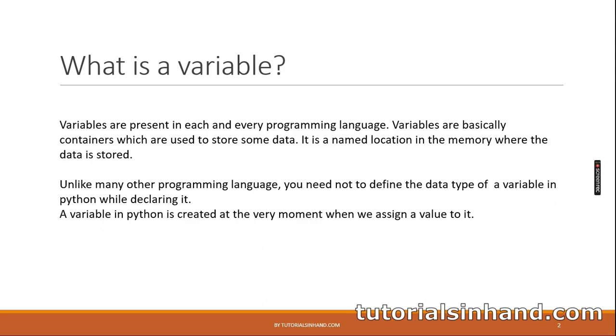Okay? So basically you can say variables are containers that store some value. Now that value can be static or can be a user input. And as I have already said in one of our previous videos, Python is a dynamically typed programming language. So here you need not declare a variable with a given type and then assign a value to it. Python doesn't work like that.